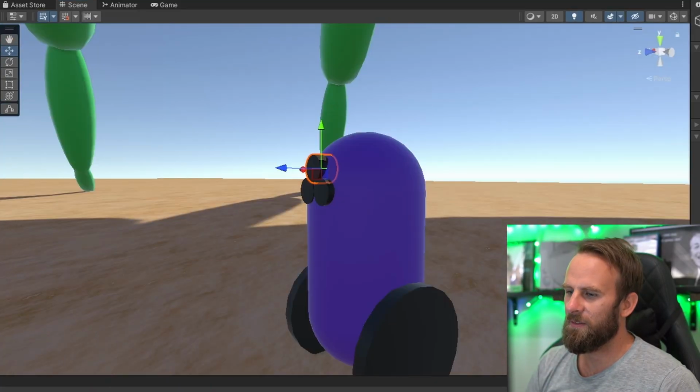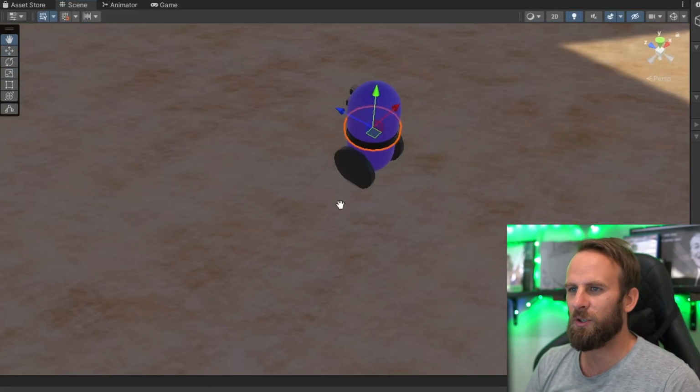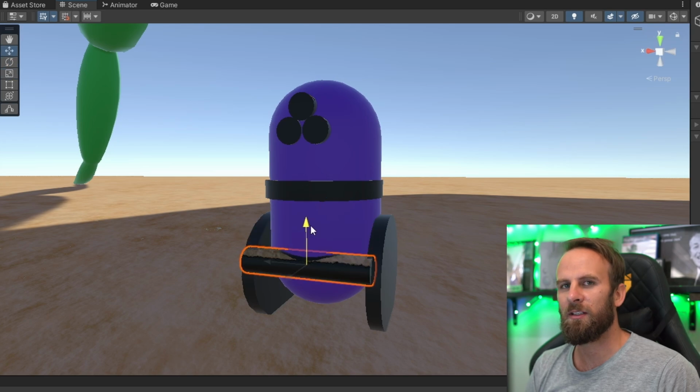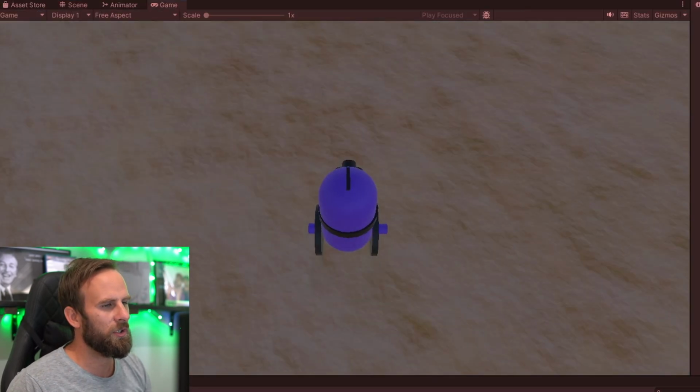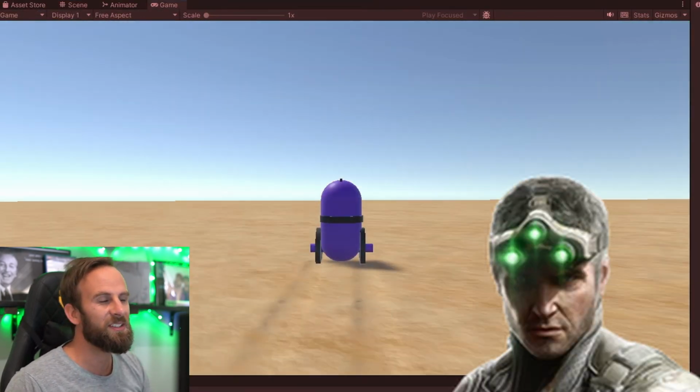So as I go, I evolve my bot and I evolve the game, and I'll take you through that process. But I was adding stuff to this bot to give myself more of an idea. I gave him a little mohawk as well, 3 eyes, which I think I scratched, the 3-eye thing. It's very Splinter Cell vibes.